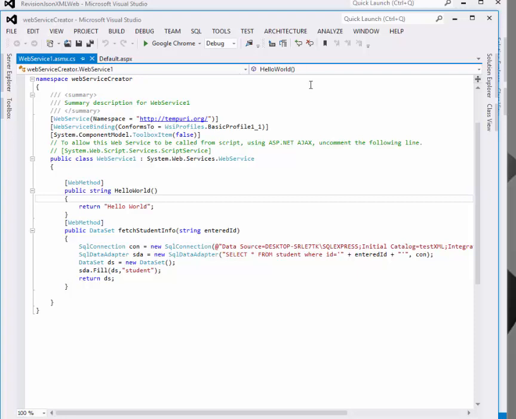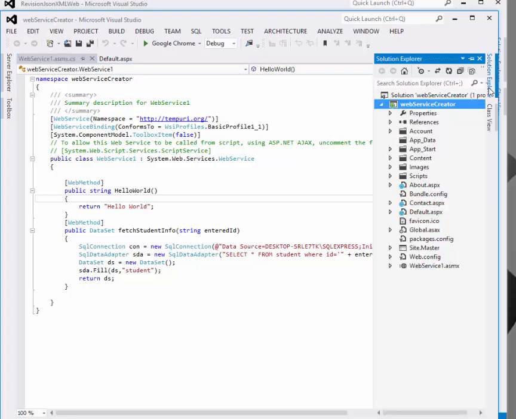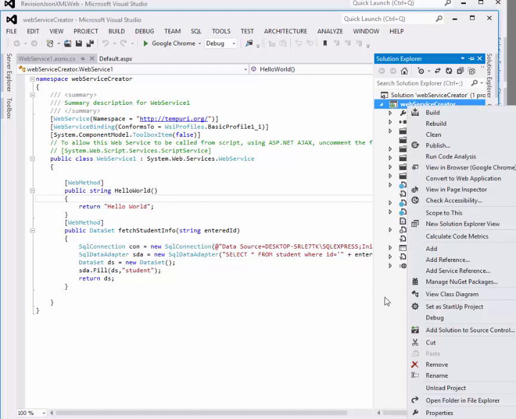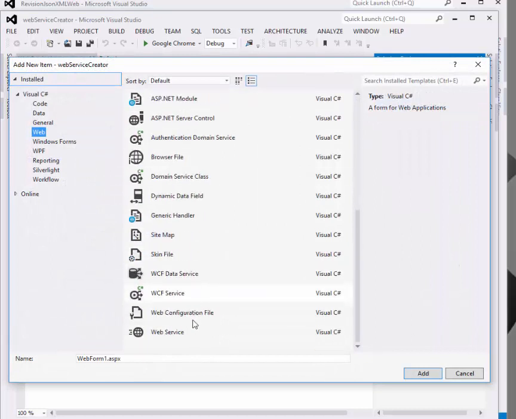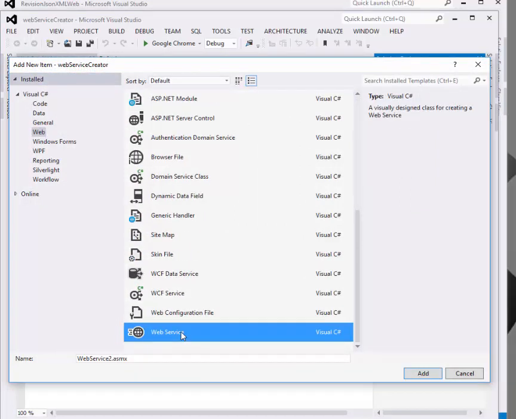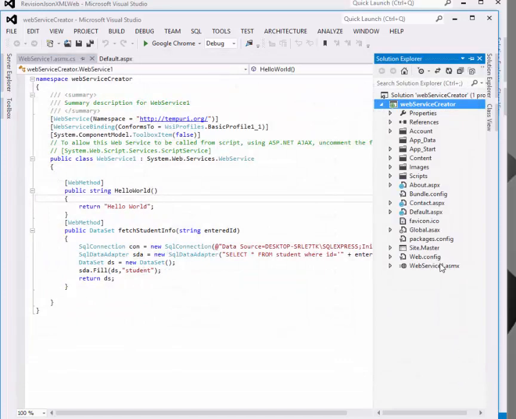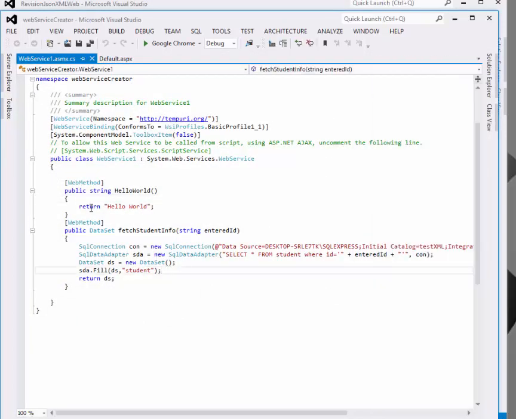How to create it? First of all, you know that you have to come here, open the project, then right click, then you go to add a new item, then you come here to web service, then you click add, then it opens.